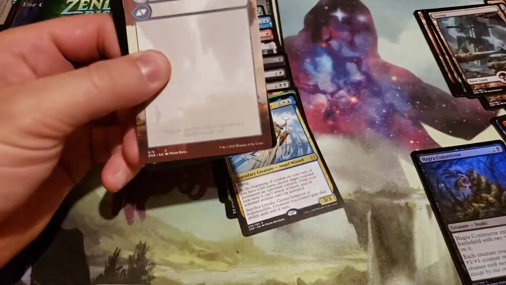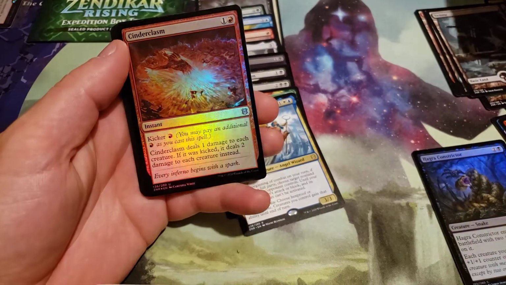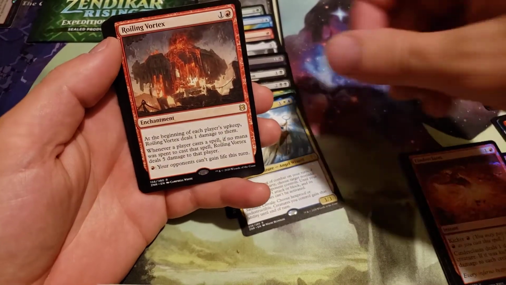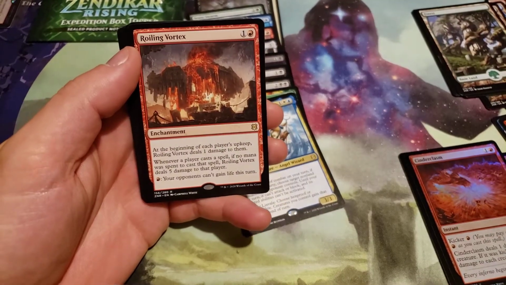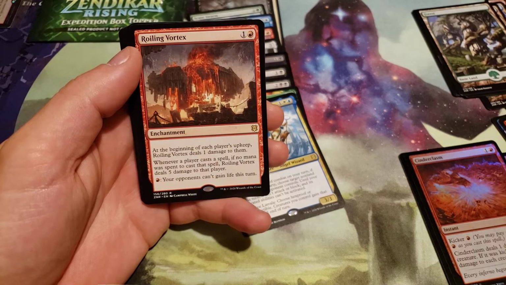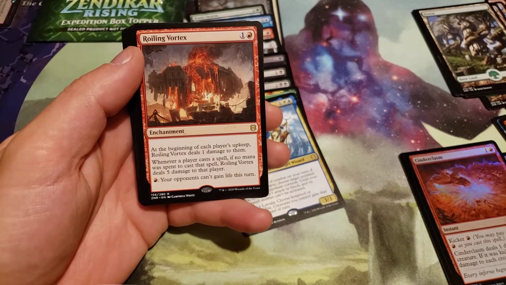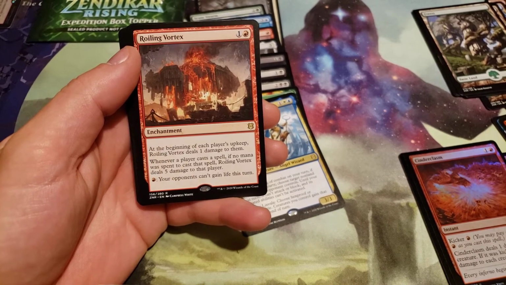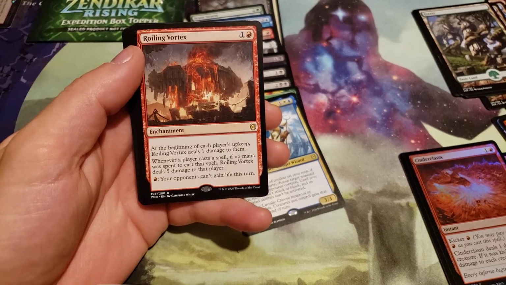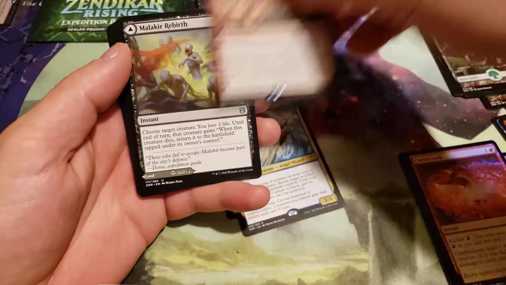Alright. We got that really neat forest. Foil Cinderclasm. Rolling Vortex, which is one I already have. Costs 2, a generic and a red. At the beginning of each player's upkeep, it deals 1 damage to them. Whenever a player casts a spell, if no mana was spent to cast that spell, Rolling Vortex deals 5 damage to that player. Pay 1 red, and your opponents can't gain life this turn.